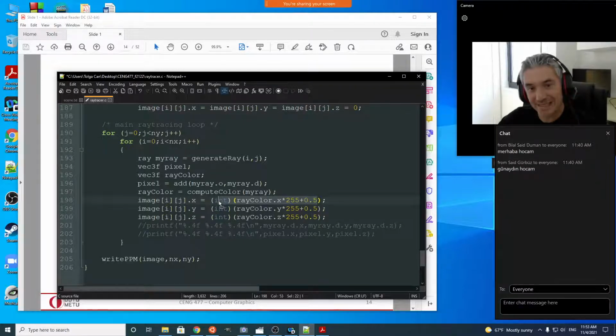This explicit conversion to int truncates the real number to an integer. And if we add 0.5 before, we basically define a shortcut for rounding. But it's not so critical.